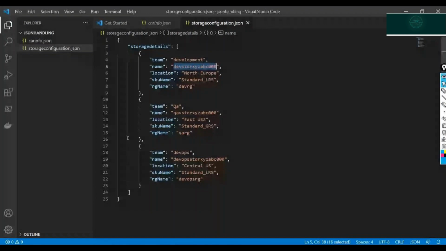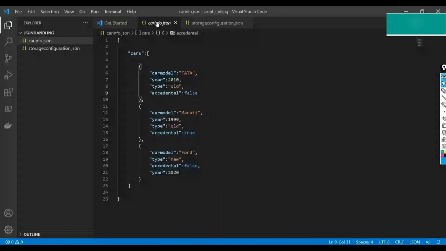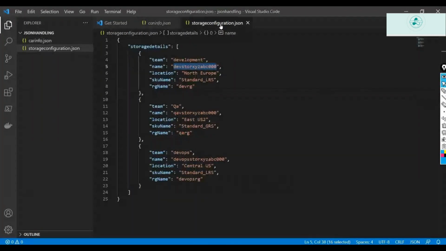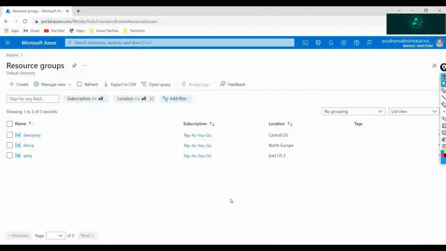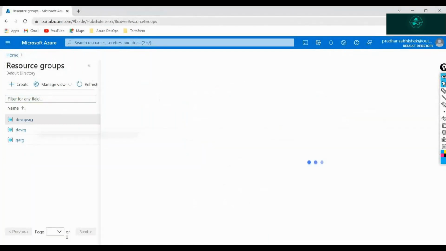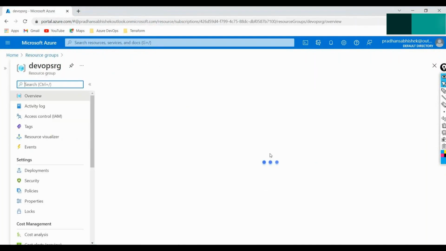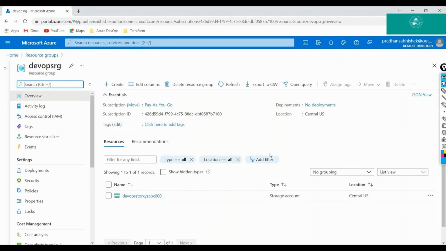And how do you iterate it. We began with something as simple as car info. We said, okay, fine, we'll just read the car info, we'll see how we can get the car information. And today we are saying, what if in the case of car I have storage details and I now want to go ahead and create something. If I now go into the Azure portal, I have three different resource groups created in three different locations, with storage accounts inside them with different tiers, different SKUs, etc. This is what I was able to achieve.